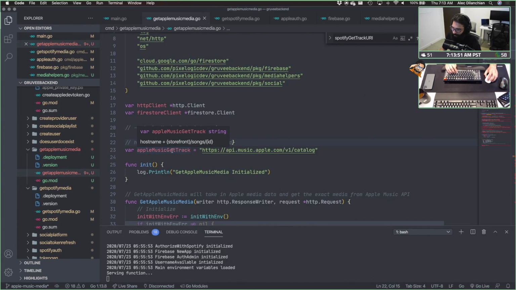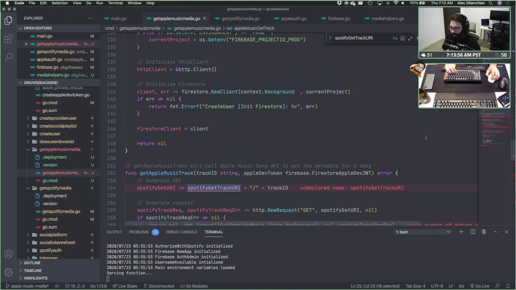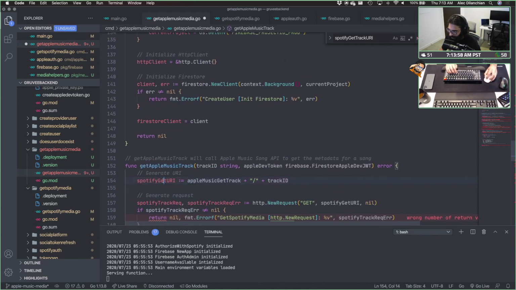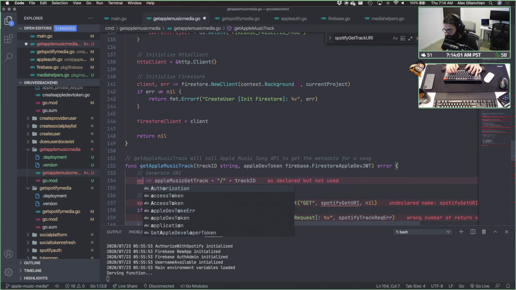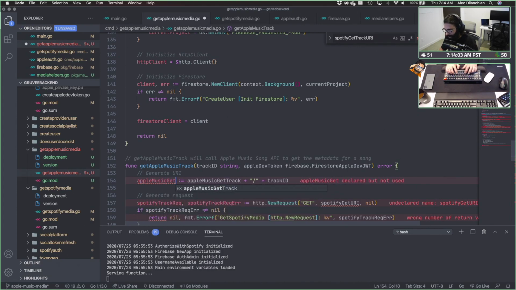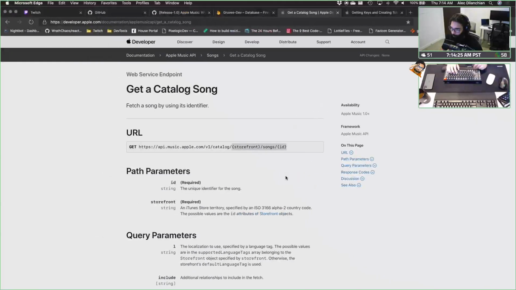Yeah, nice. So at that point, we can go down here and say Apple Music get URI, and it will be like that. And it's not going to be track ID, but more so going to be the storefront. The storefront is something that I didn't really think about, and something that we should be parsing out from our client once someone adds a link, right?